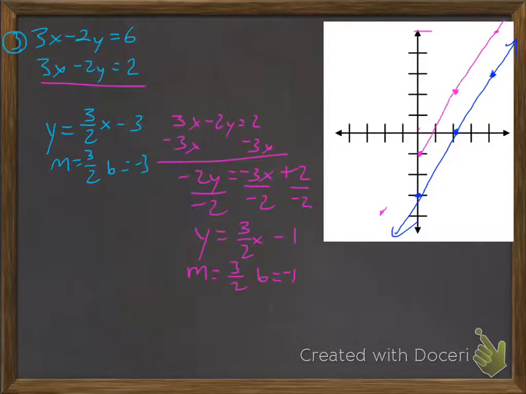And what you see here is that my graphs end up being parallel to each other, which means that there are no solutions. They are parallel because the slopes were the same. When the slopes are the same and they have different y-intercepts, they're going to be parallel, which is no solutions.